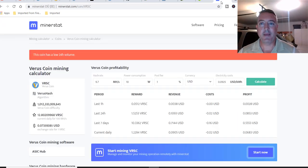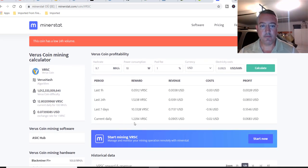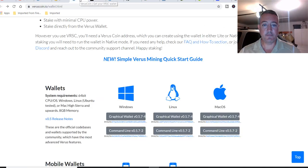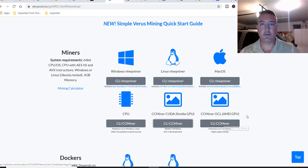So what can we expect to make? Here we are in MinerStat — I've already put my specs in, and this link will be down below. Power consumption is maybe 10 to 20 watts at most. Click Calculate and it gives you an estimate: 1.22 Verus per day, roughly nine cents, six cents after electricity costs. Not too bad for a CPU coin on a decent CPU like a Core i5-8600K — definitely not a Threadripper or anything. Speaking of different CPUs, if you have an AMD Threadripper or similar, there's a version for that down below as well.